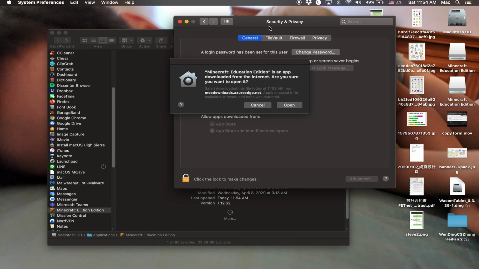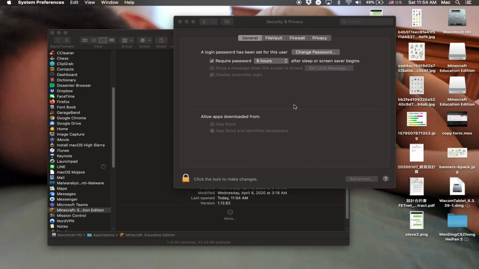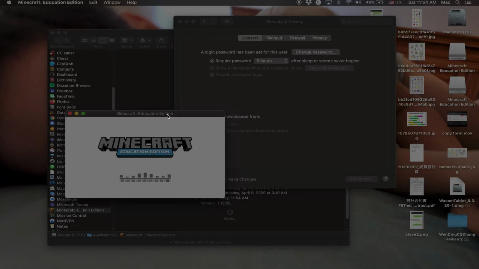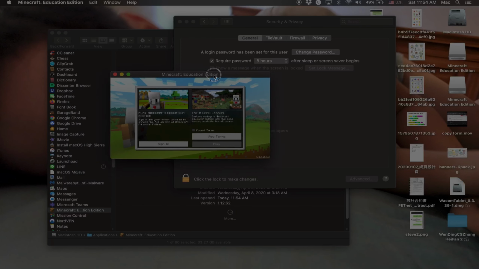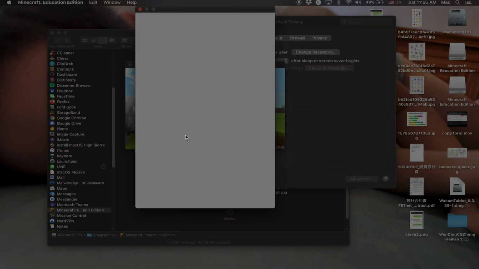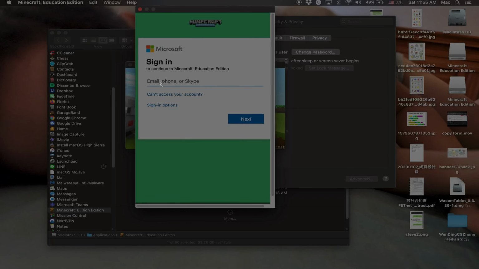This is why I asked you to get the Security and Privacy window ready so that you know where to go. I'm going to open mine up, and then you may hear the music because the system sounds may come through this clip. But as soon as I sign in here, I can sign in with my school account. I think it may know me from before already. No, it doesn't. But I'm going to put my school email account and my password in, and then I'm ready to rock and roll.